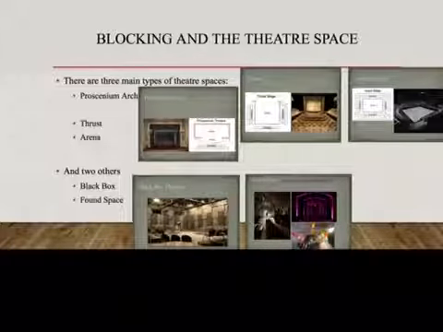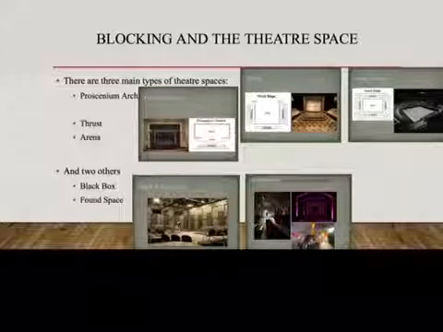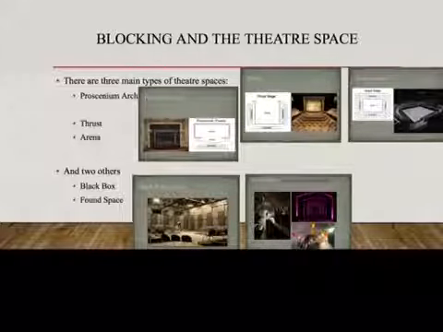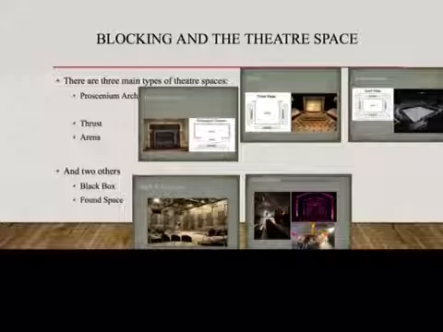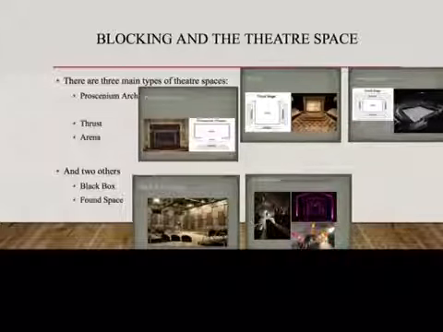As a side note, scenery is a little different with the thrust and the arena. Whereas in a proscenium arch, you can kind of construct a big full set. You can't do the same with thrust and arena as much because if you put a wall up in the middle of the space, it would block off the view of audience members.